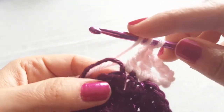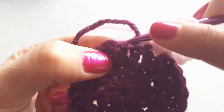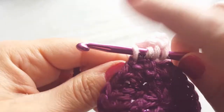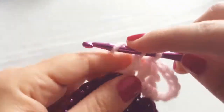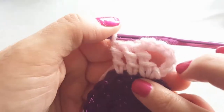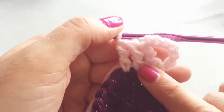Yarn over twice. Now the top of the next stitch, so the next double crochet is right here. So the top of that stitch is sitting right there. Keep my short tails down. Yarn over, pull through. Yarn over, pull through 2, and yarn over, pull through the last 2. So we're pulling through 2 3 times. We now have our 3 triple crochets.